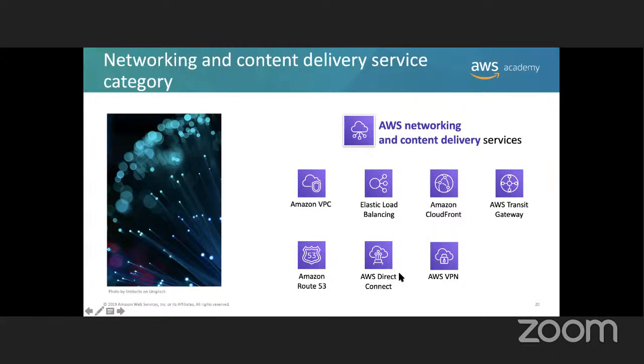AWS Direct Connect is a way to connect from your on-prem to the AWS cloud without using the internet. So you don't have to traverse the internet. It's a dedicated line for you using fiber optic. Okay, it's somewhat costly, but it is private and very secure. Just the fact that it doesn't use the internet makes it more secure than VPN. Okay, VPN, a virtual private network, is another way to connect from on-premise to the AWS cloud, but in this case we have to use the internet. That's another way to connect, and that makes it cheaper than Direct Connect.